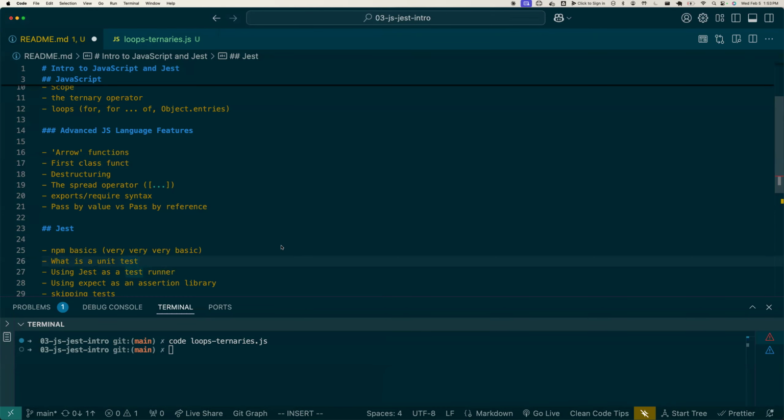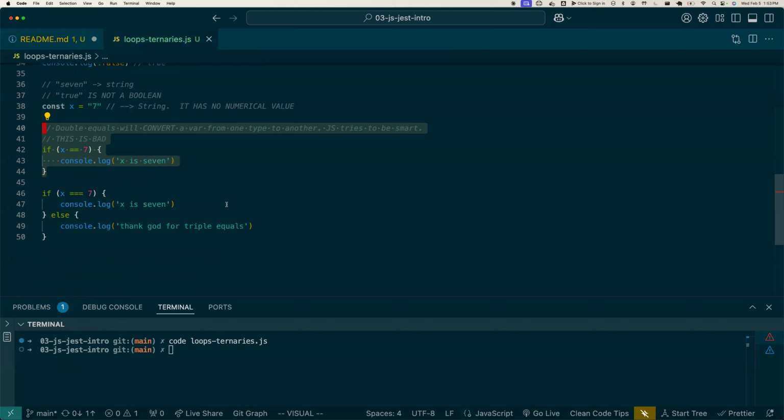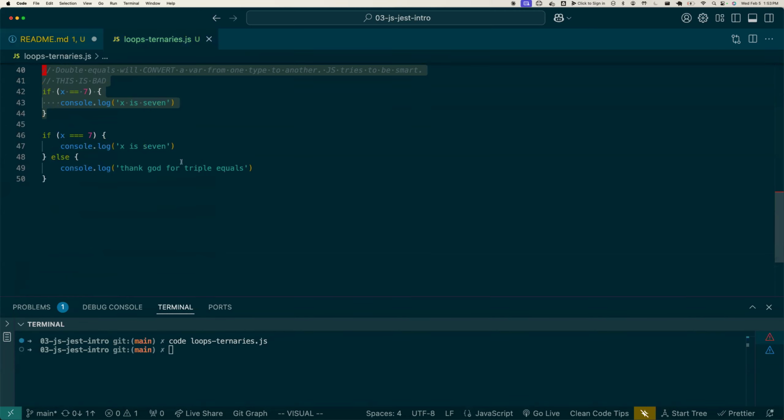All right. So I was talking about the whole history of JavaScript, all that good stuff. Long story long, we're going to see some more advanced language features, and we're going to start learning about what tests are and how to use this library Jest to make some in JavaScript. Before we get there, we have to do a little bit of talking about looping. So let's talk about loops.